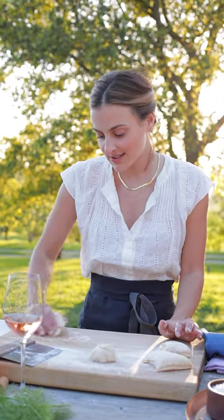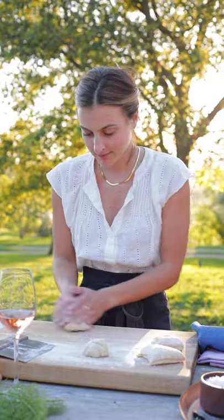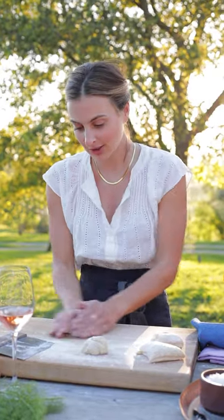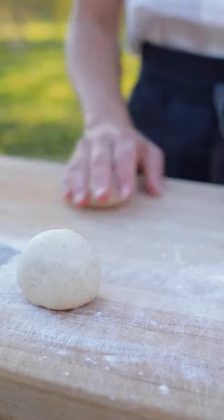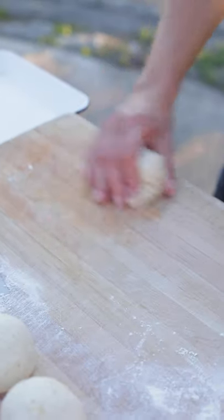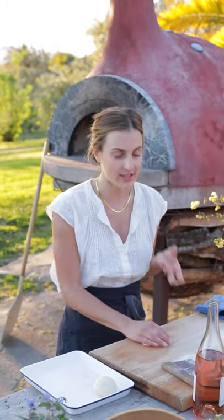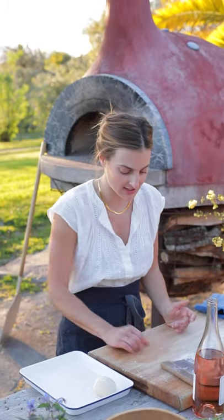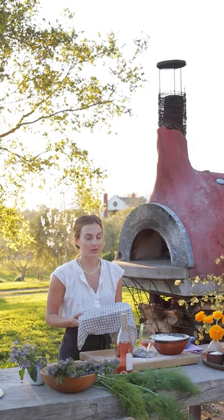So I'm gonna roll these balls out for our flatbreads. They don't have to be perfectly round, but more or less a circle. The trick to kneading the dough balls like this is you don't want too much flour or else the dough will just slide all around. You want it to have a little bit of traction and stick. So now we'll just cover these dough balls with a damp towel and let them rise for about 1 hour or so.